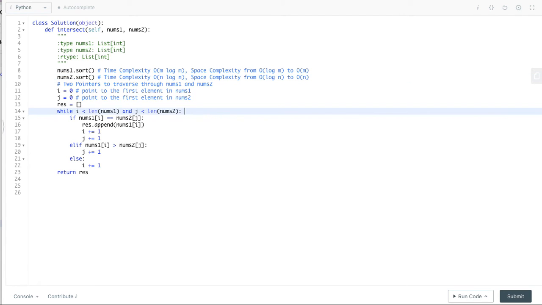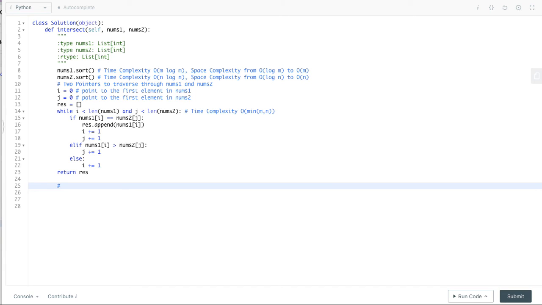And the while loop here has a time complexity of the minimum of m and n, and so really the sorting is the upper limit.